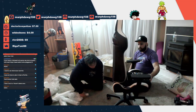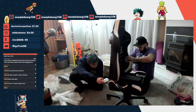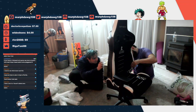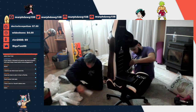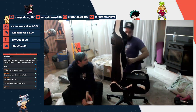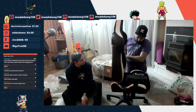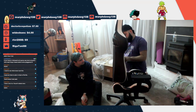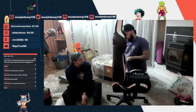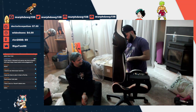I feel like this is just a little higher in general, this bottom piece. Because if you looked at it from the front, this looks higher, but it's not. It's all the way down. So, the hole's like right there. All right, don't break it.